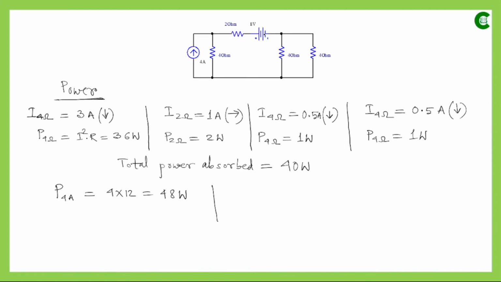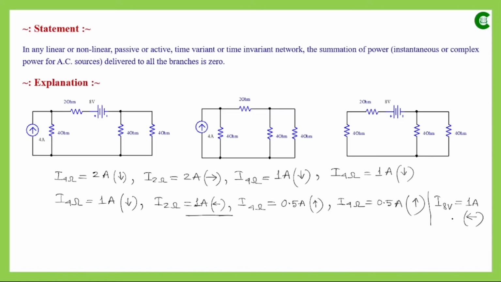And the value of this voltage source is 8 volt, and the current which is flowing through this 8 volt voltage source, we have seen that value is 1 ampere, and that current is flowing towards left. But that current value is because of only this 8 volt voltage source. In the previous step, when we obtained the current value which flows through this resistor because of this current source, we deactivated that voltage source, so it was not there in the circuit, but the current which flows through this path will finally also flow through this voltage source because of this current source. So the current through this 8 volt voltage source because of this current source will be the same current which is flowing through this series path, and that is 2 ampere, and that flows towards right.